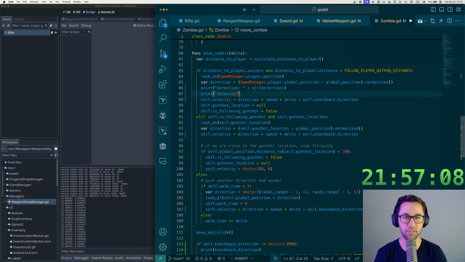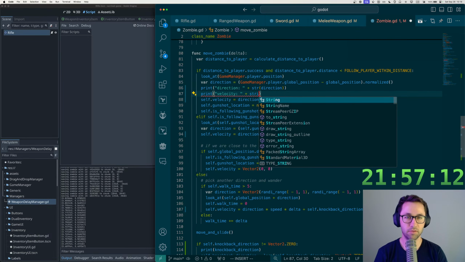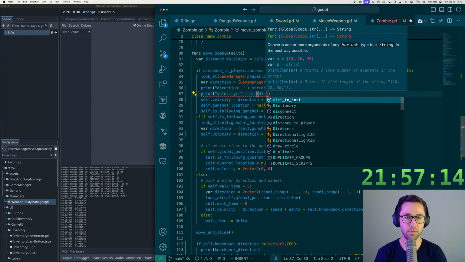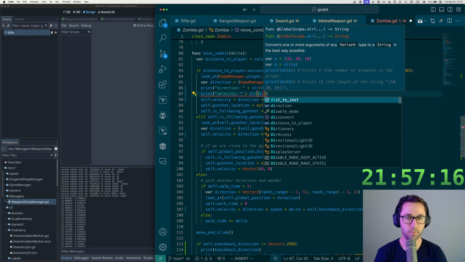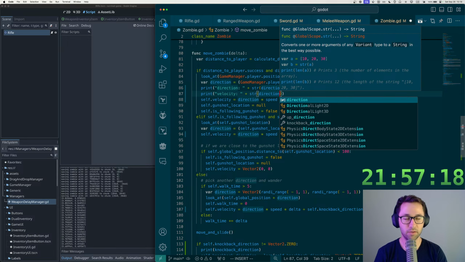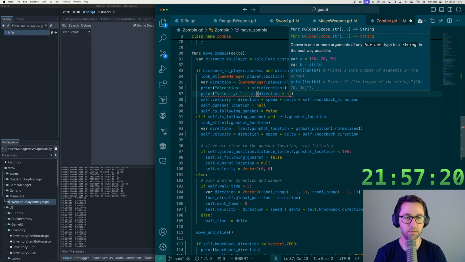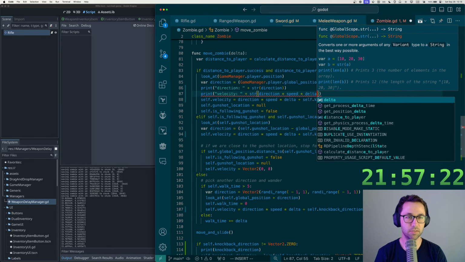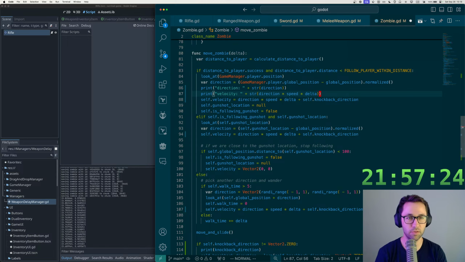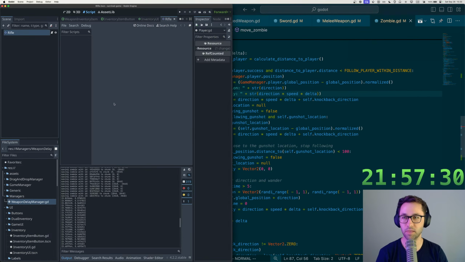So let's see if this is at all close to the knockback that we have here. Speed times delta, because it might be very big, and so if knockback direction's small, it's not going to be making any difference.